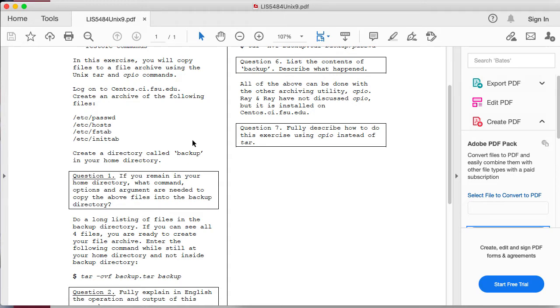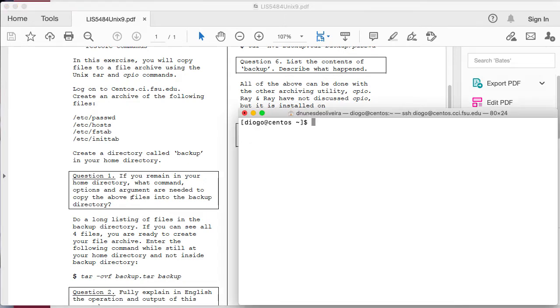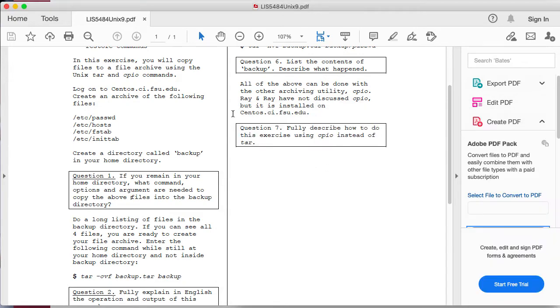So I decided to cover most of these questions over here. I have my user here, which is also a regular user, as we can see. My user Diogo has the group user, also Diogo, and so you can see that this user does not belong to the root group, so it's not an administrator user. It has the same permission as any other of you guys.